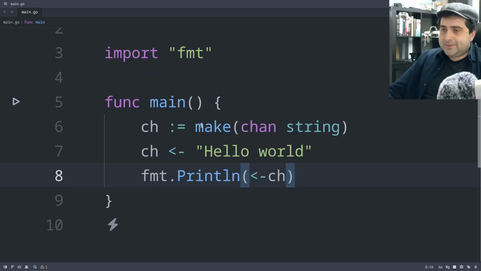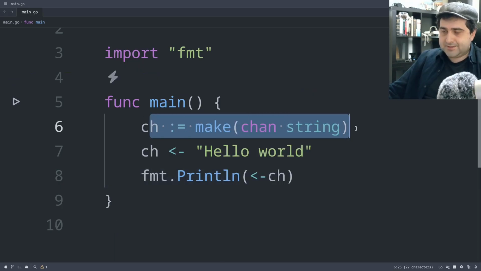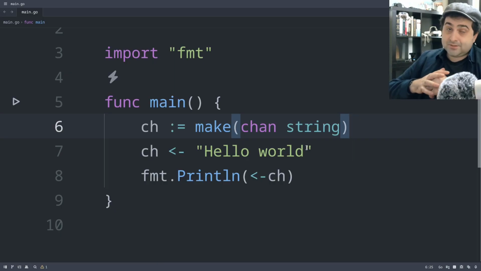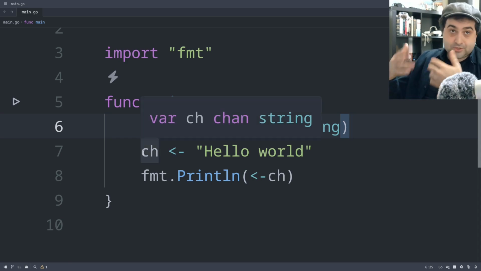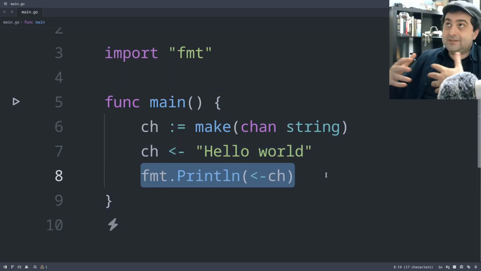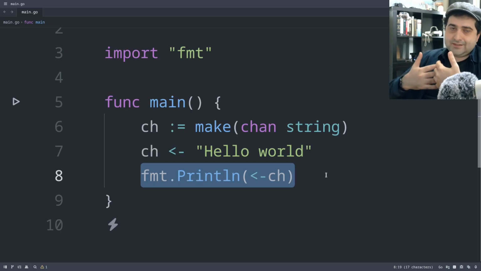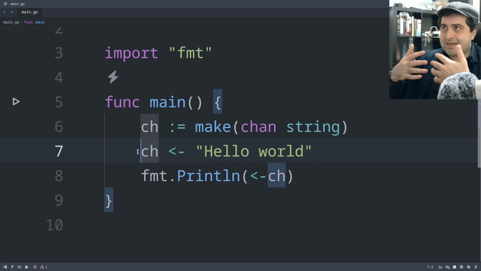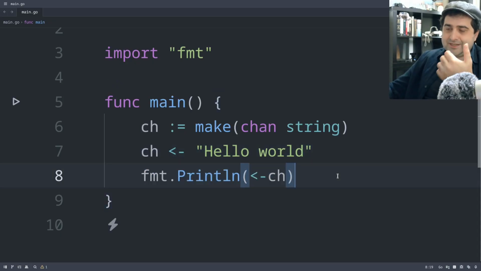Okay, so the problem here is that we made an unbuffered channel like so. This means that this channel has absolutely no capacity whatsoever to store anything. So when we try to push something onto the channel, this is going to block. And if it blocks, then we're not going to be able to execute this line. And if that happens, Go has a very nifty deadlock detector, which is going to give us a fatal error, which is nice. Sometimes it's not very nice. And once it blocks, there's actually no place to go. So this cannot execute, and Go is just going to give us a deadlock error.